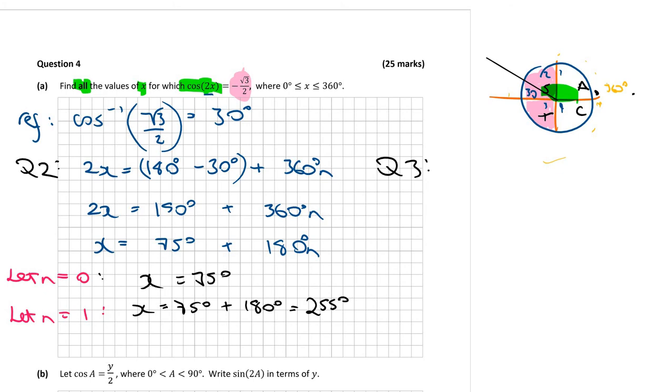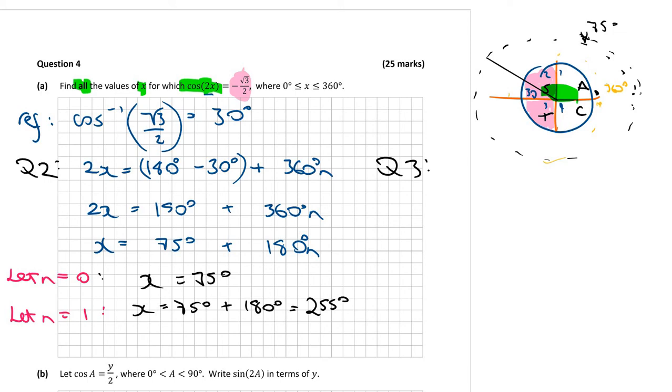So starting here, 435 degrees goes around the unit circle once and goes around again till I hit 75 degrees again. So I actually repeat the n equal to 0 result. I don't need to go past n equal to 1. All it means is I've done an extra revolution of the circle there, but that doesn't matter. We're only getting answers here between 0 and 360.